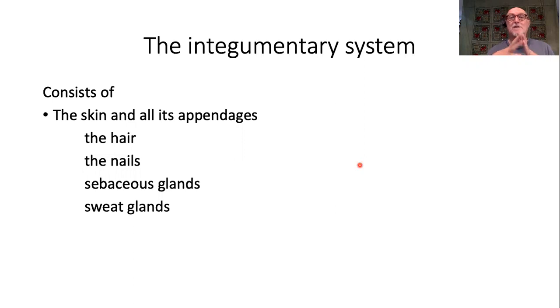And lastly, we have sweat glands associated with the skin. As I've already said, sweat glands are tremendously important because that is our major cooling mechanism. We continuously produce a film of sweat which evaporates. The evaporation of water is actually a complicated physical process, but in order to evaporate water, to turn water from liquid to gas, we have to put in a tremendous amount of heat. That is how sweating works. We turn liquid sweat into gaseous water vapor. That takes away a large amount of heat from us, and that is our major cooling mechanism.